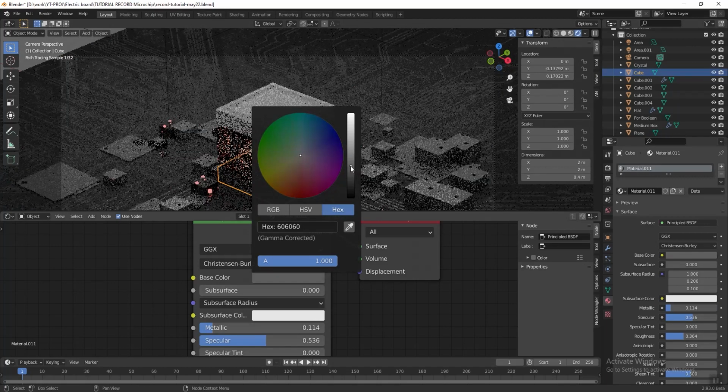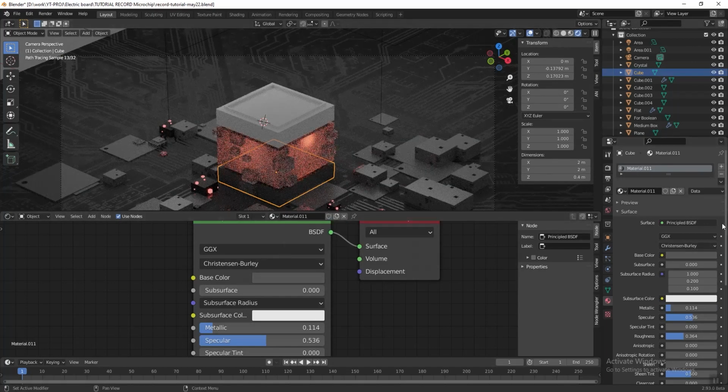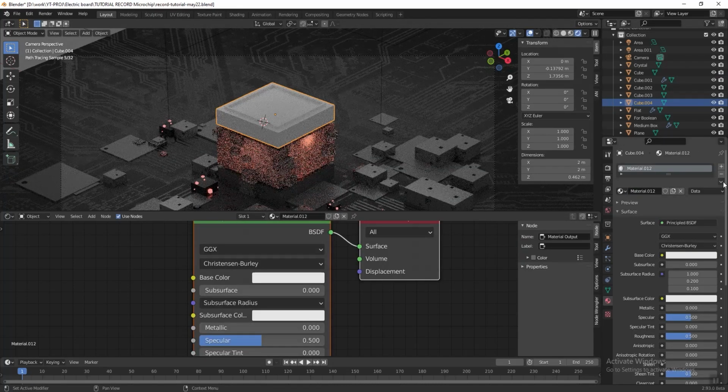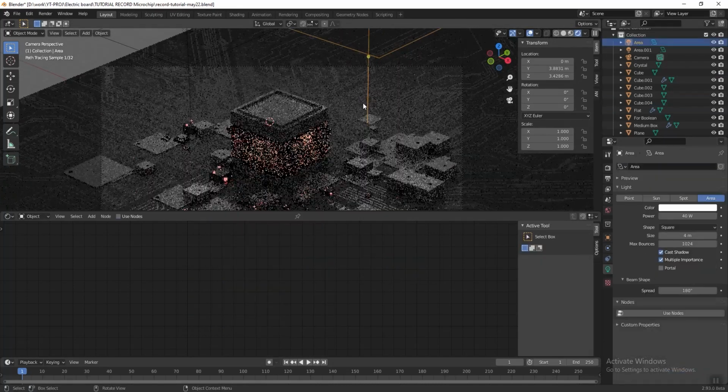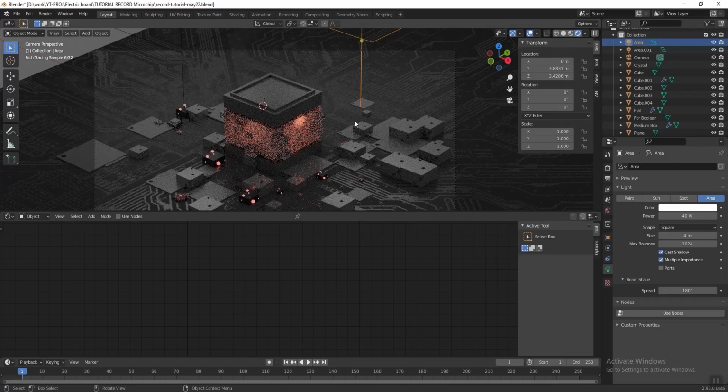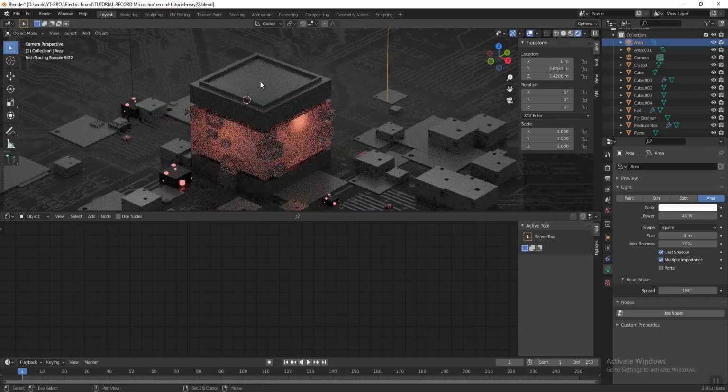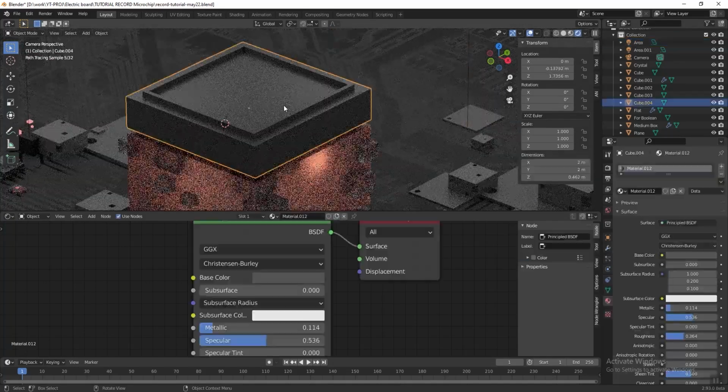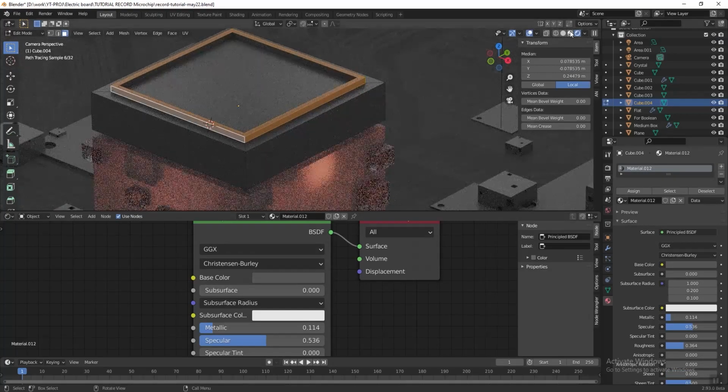Maybe darker is a bit better. Okay, then copy it to the cube above. Maybe we can add a different color to the extruded parts.